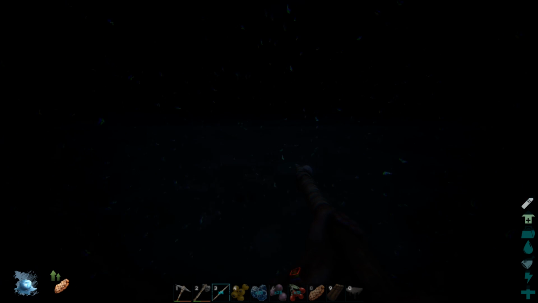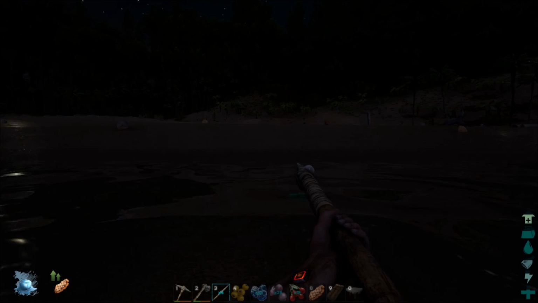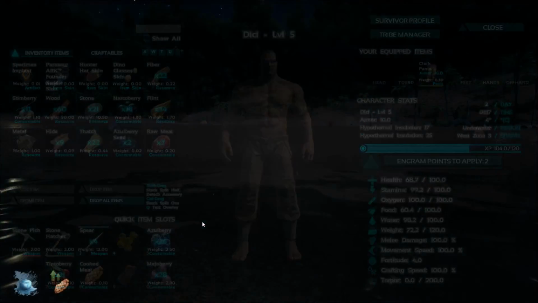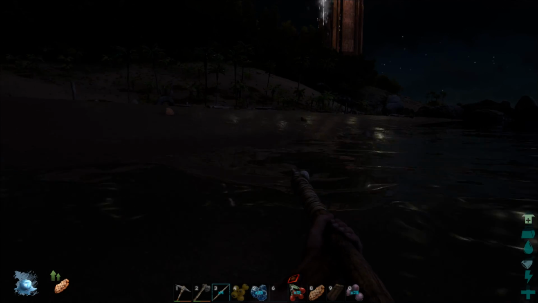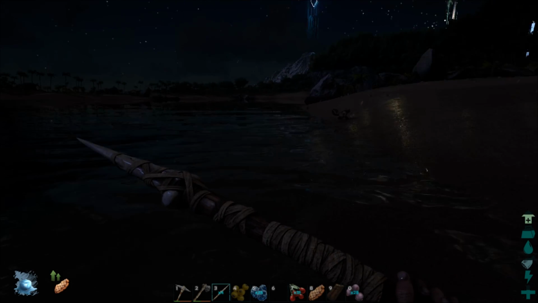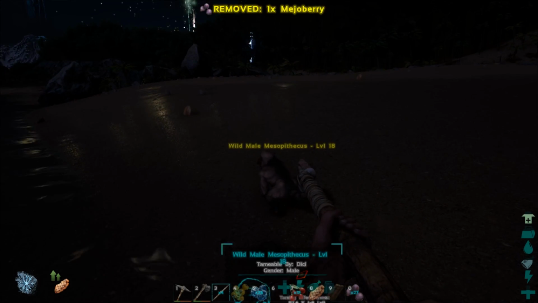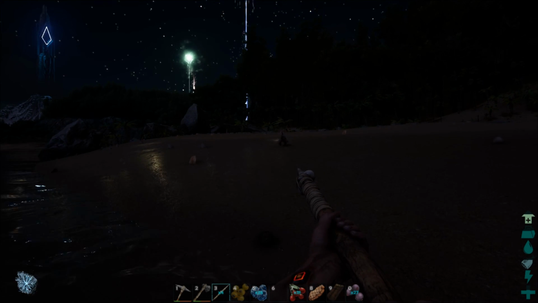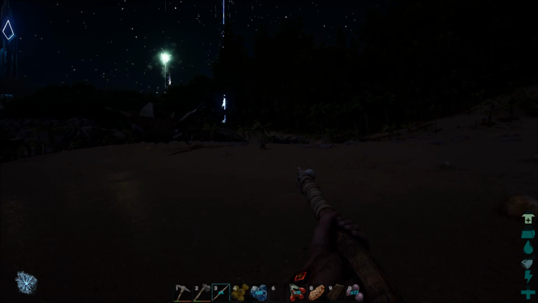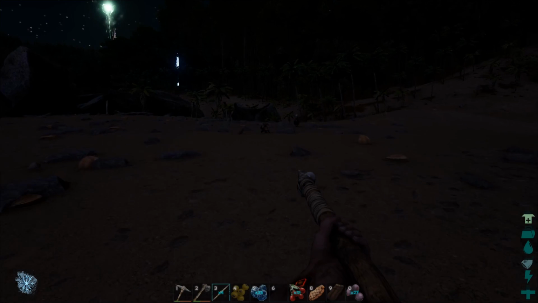Wait. Let's get out here. Let's feed him. I want a monkey. That'd be awesome to get a monkey. I don't know what they do. They probably don't do anything, but... Right, last item slot, so... Mejoberries. Where's he gone? Where have you gone? Ah, there you are. I think they run away and get scared. He did a poo. I think you have to wait for them to stop and then feed them again. But I'm not really sure.